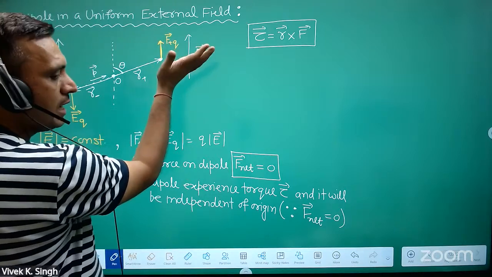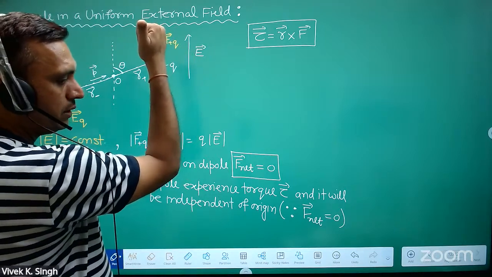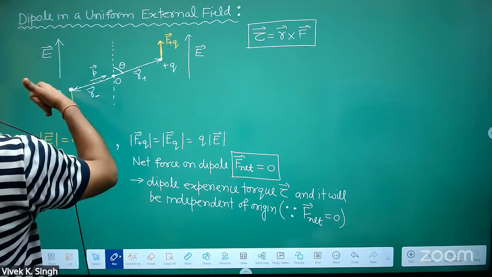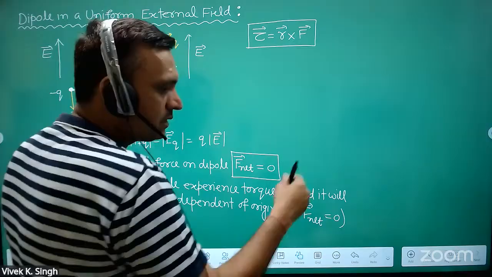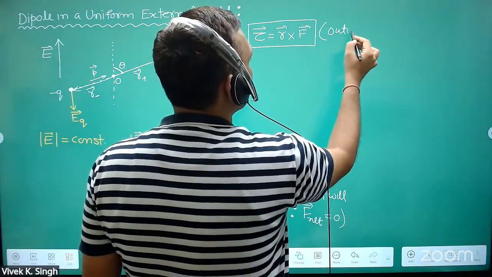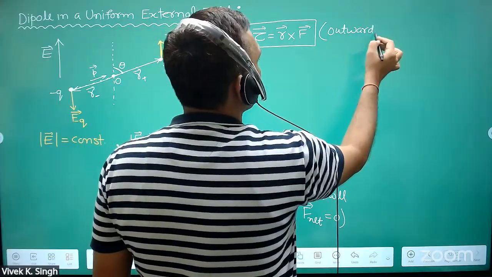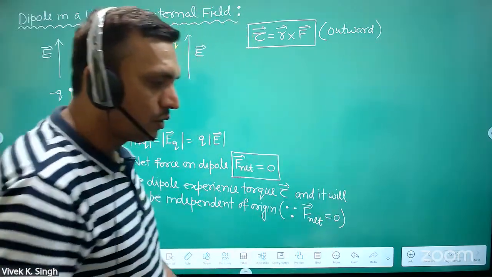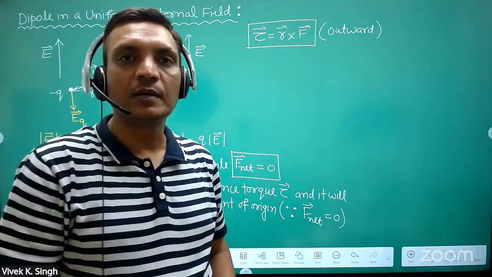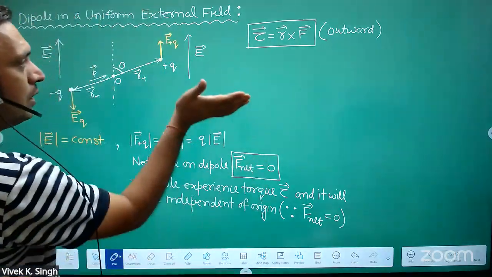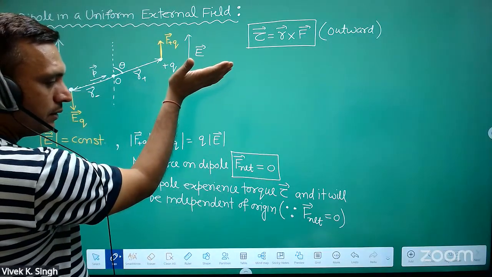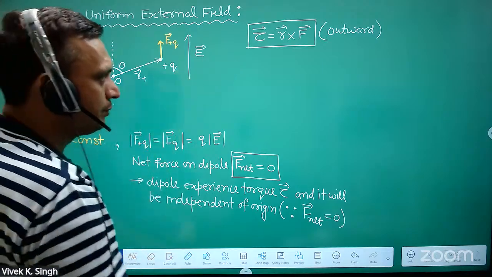सो R क्रॉस F की डायरेक्शन क्या होगी? आउटवर्ड. और यहां से भी देखोगे R माइनस क्रॉस F माइनस, सो दैट इज आउटवर्ड. तो इससे आप देखोगे टॉर्क इज आउटवर्ड डायरेक्शन में है. टॉर्क इज क्रॉस प्रोडक्ट ऑफ टू वेक्टर, और दो वेक्टर का क्रॉस प्रोडक्ट हम राइट हैंड रूल से लेते हैं. तो आप यूज योर राइट हैंड एंड मूव योर फिंगर्स फ्रॉम R टू F.